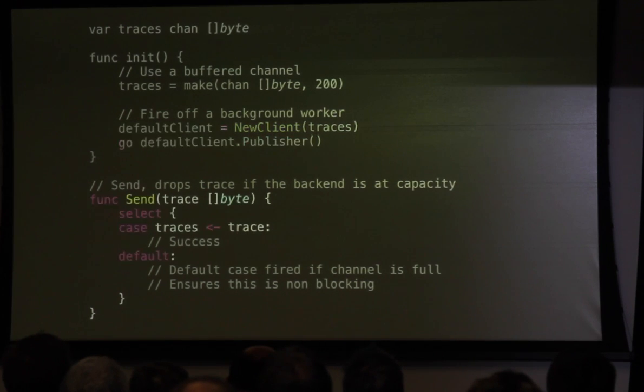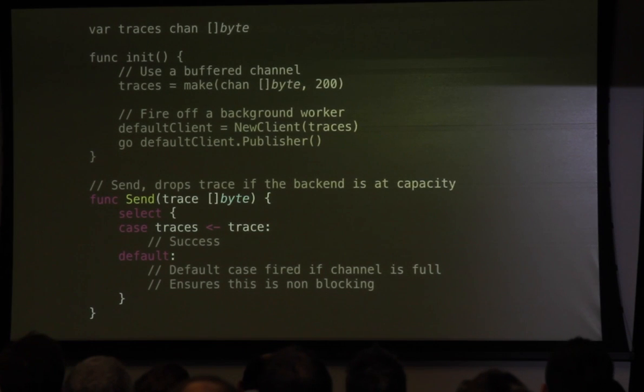And then we can use again this channel semantics. So we can attempt to send, so our interface that we give as a client back to our other programs is: give us some bytes, we'll deal with that for you, all good. And best case scenario, we'll put it into this channel, and then our other Go routine will take that and send it onto our other system.